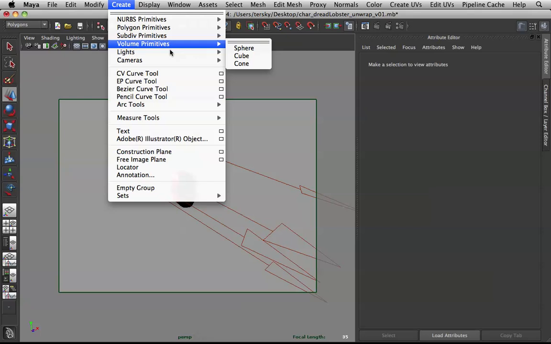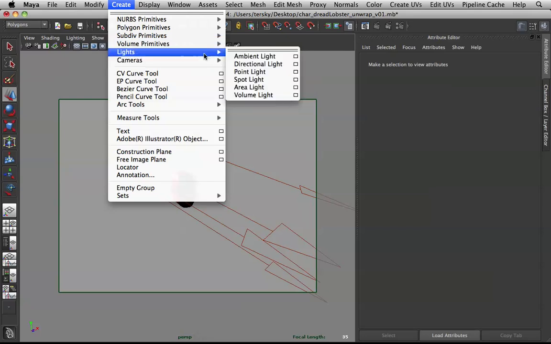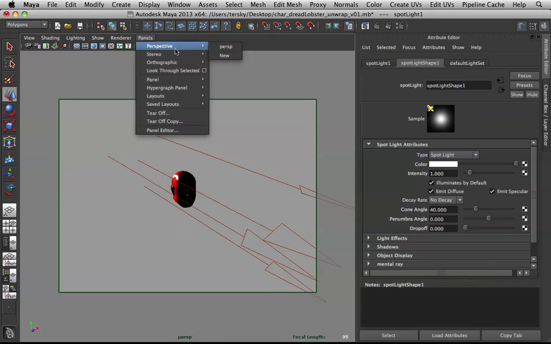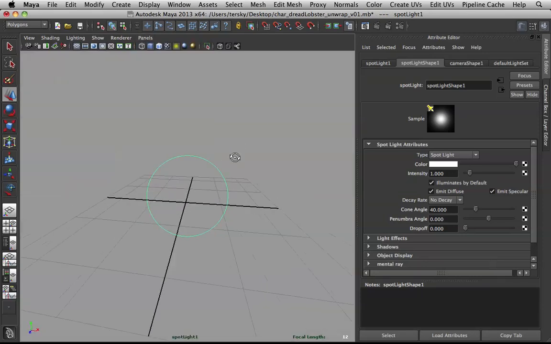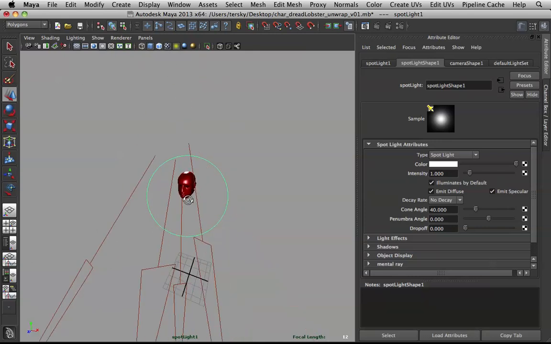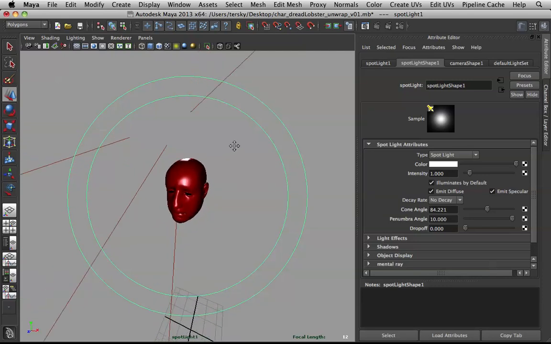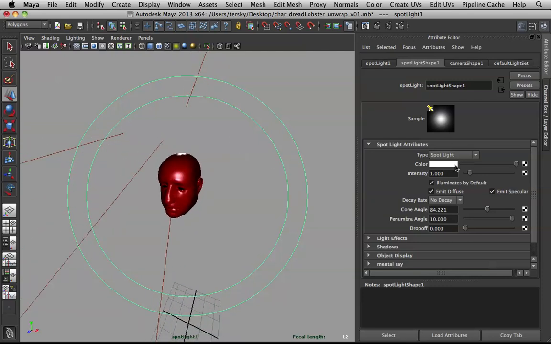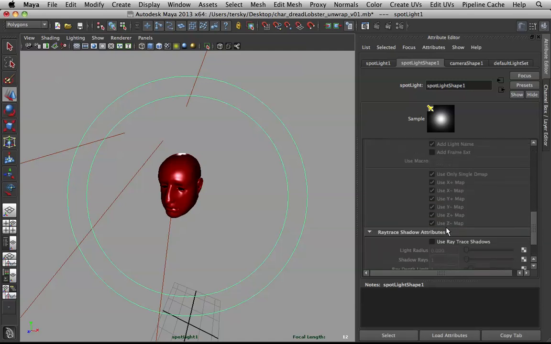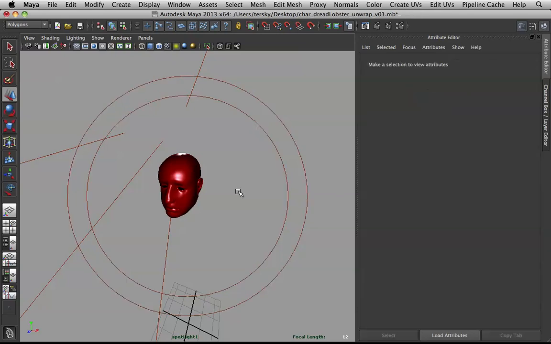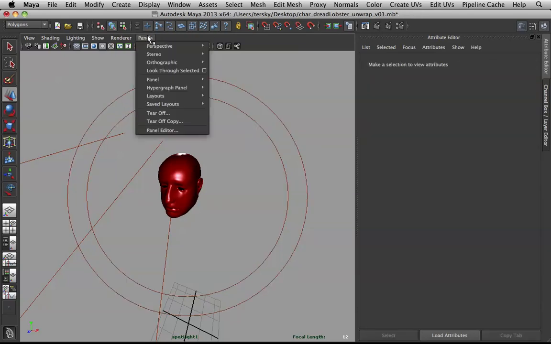So in our lights, let's create a spotlight. And let's view this. So look through selected. And this is a good way to target your lights at the angle you want. So let's bring up the light angle, cone angle, and the penumbra. Now I'm just working against the backlight. Let this cast shadows. Use ray trace, 10, 32. Alright, then let's go back to our perspective.